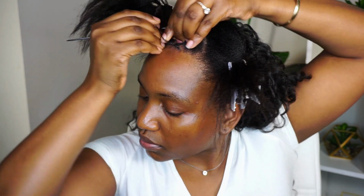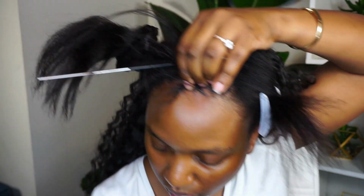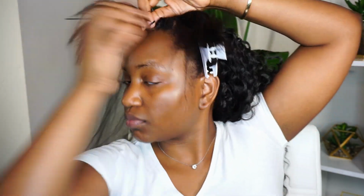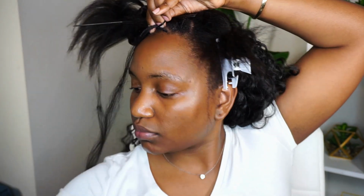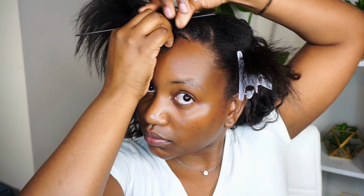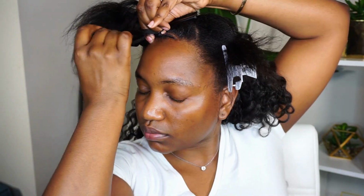So you see, I'm starting off with my natural hair, and then I'm gradually applying the extensions so that it looks more realistic and more seamless. If you don't know how to do invisible braiding, I could do a different video on that, but I'm pretty much just blowing through this process, honestly.